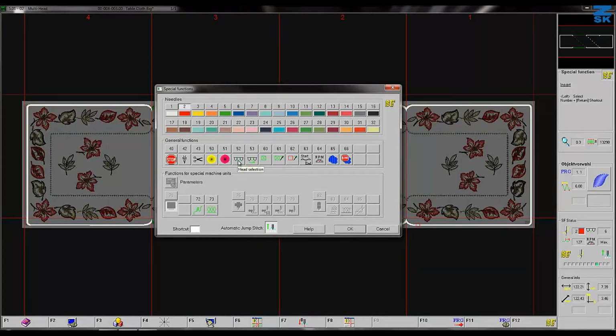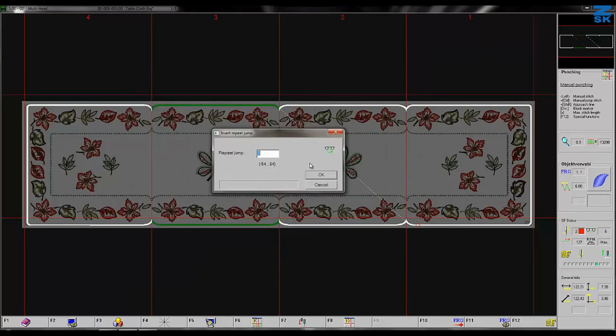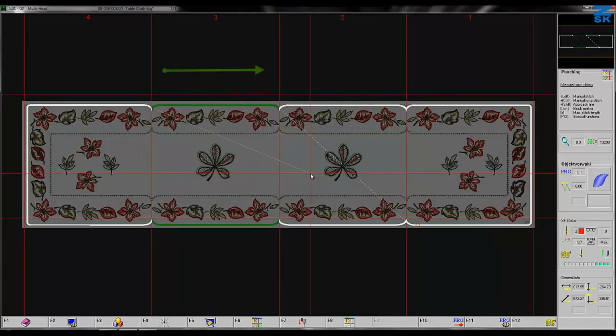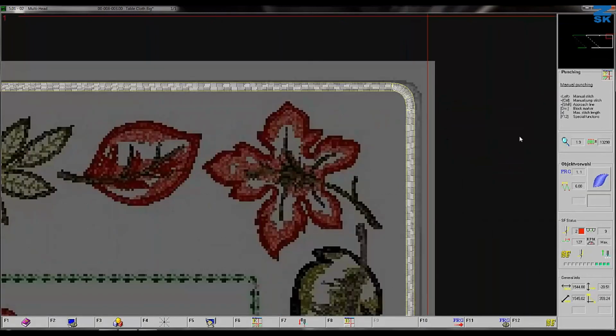That means I use the function head selection, take now all heads, confirm it, and I get now a repeat jump +3. Also this confirm. Why? Because I am on head number 4 and I have to go back to head number 1, which means 3 jumps. That is correct. I zoom up now the particular flower, which is here, and I can start now with my digitizing.